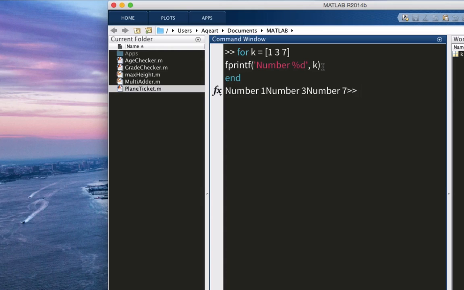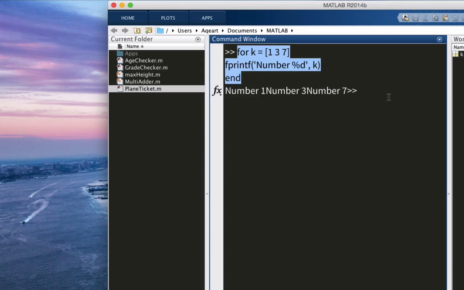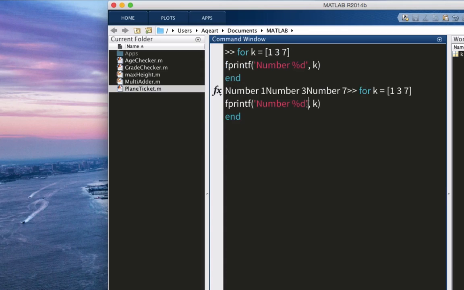So how can we change it? So copy and paste the whole thing again. I know it's stupid, but you press backslash n and it means new line. Okay, so press enter, you see number 1, number 3, number 7 printed in a really good neat form. Alright, that's great. So we can even do better examples, right? Because here we knew the exact number of iterations, 3. Well, we're all going to know about that, but we can make even better examples of that.